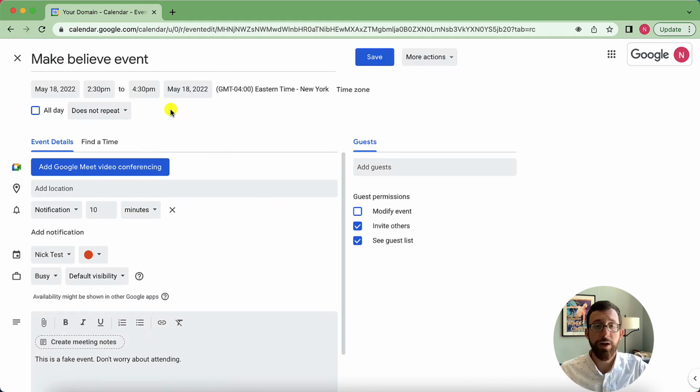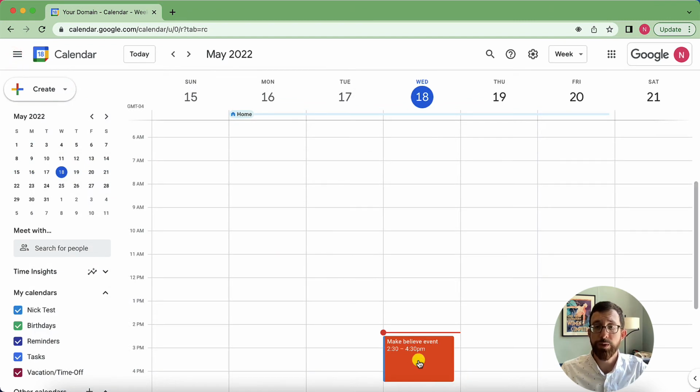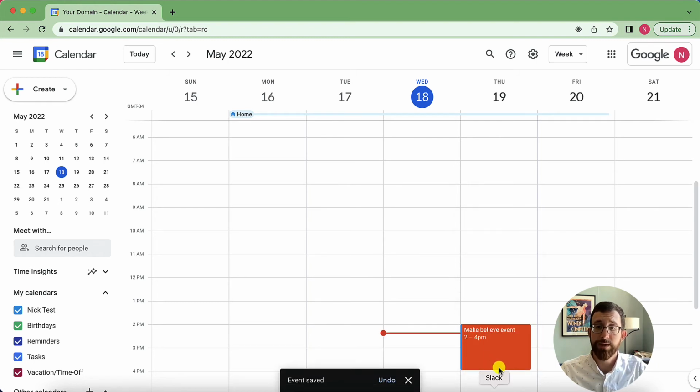So here, it's all the same options I had when I was creating the event. But now if I wanted to go ahead and change it, maybe it only needs to be an hour or I need to add somebody, you could do that from here. The other thing you could do is if you just want to shorten it or move it, you could just click and drag and say, you know what, I need to do this tomorrow because I've got a conflict now. You can go ahead and click and move that. And if you have other people added to the event, it'll say, hey, do you want to go ahead and let everybody else know and you could go ahead and hit yes. You could also click and shorten it as well.